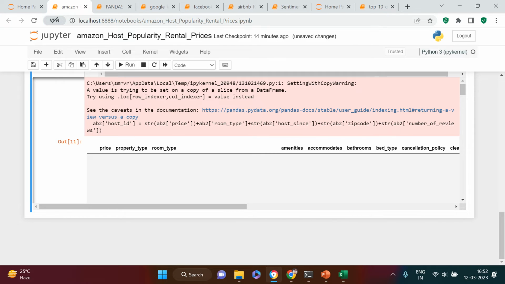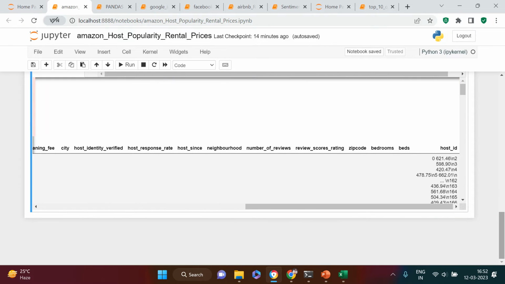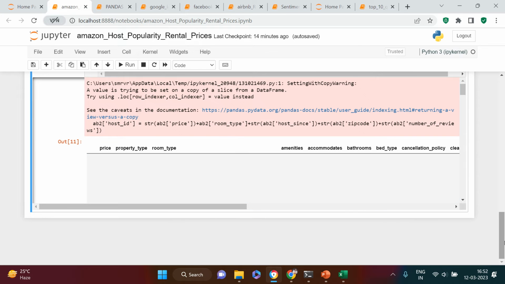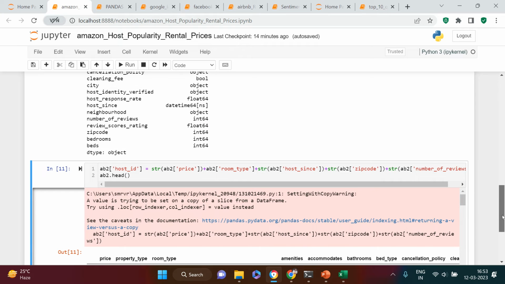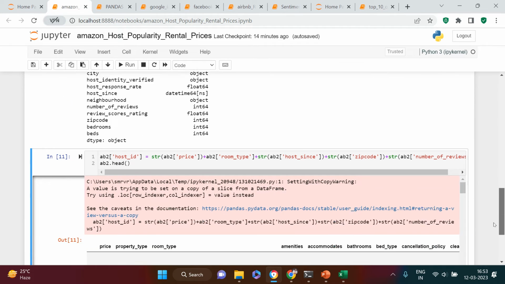What is the warning message that it is giving us? Try using .loc, row indexer: a value is trying to be set on a copy of a slice from a DataFrame. That's all right, we can ignore that. Now what we see over here is host ID is created. Now we are all set to move forward, I guess. Host ID is created, duplicates are removed.